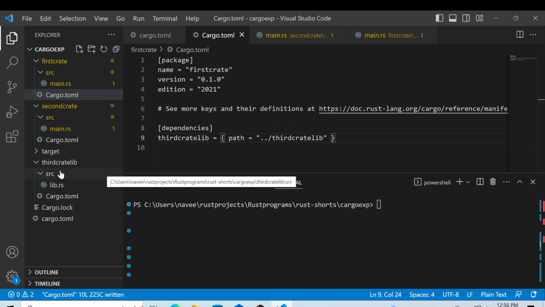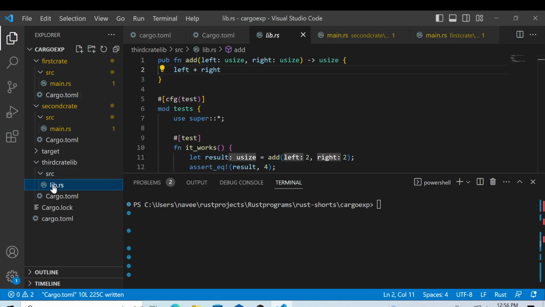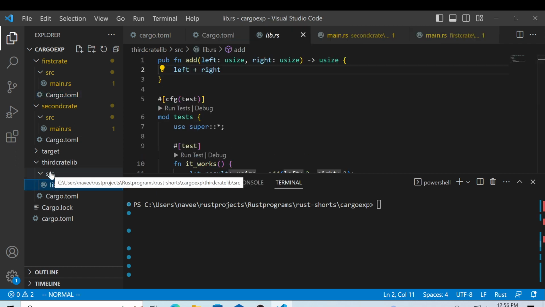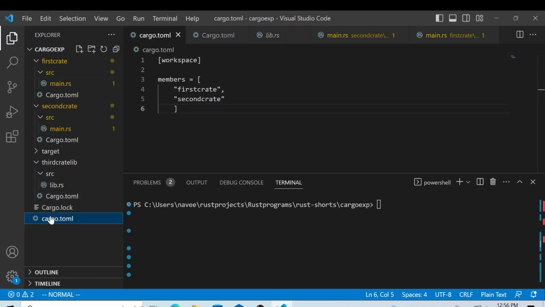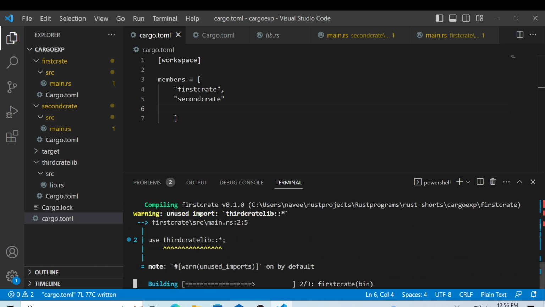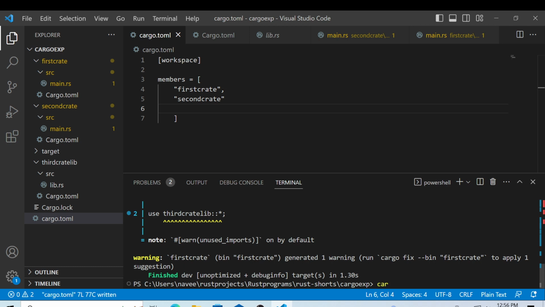So dot dot means one dot is the current directory and another dot is outside, which is where the workspace cargo.toml is. Let's see, I can build this. I didn't specify the third crate, but it's still compiling.